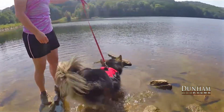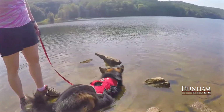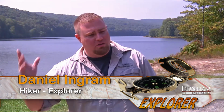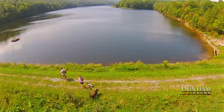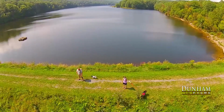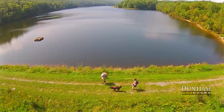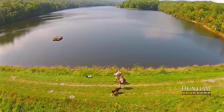Of course, you don't have to be a fisherman to enjoy Hidden Valley Lake. My wife and I love the outdoors, and we like to bring our dogs hiking as often as we can, but we're also exploring this area because we plan on doing the 14-mile track out to the channels. And also I'm a big-time kayaker, so I like to do some kayak fishing. So we're just checking the area out. It's beautiful. This is beautiful country. It's not too often you get to find a lake 3,000 feet in the air. But yeah, we love it up here, and we're excited about exploring.